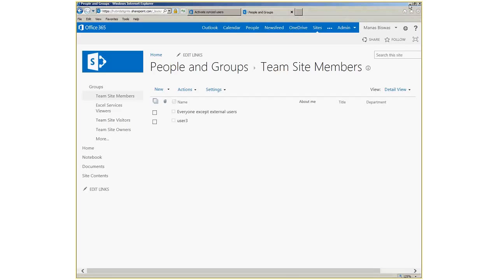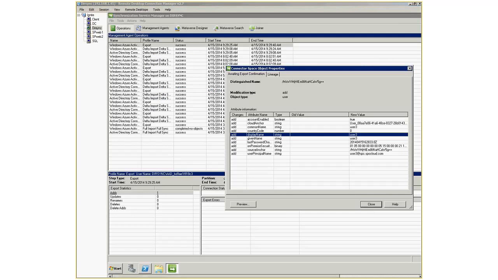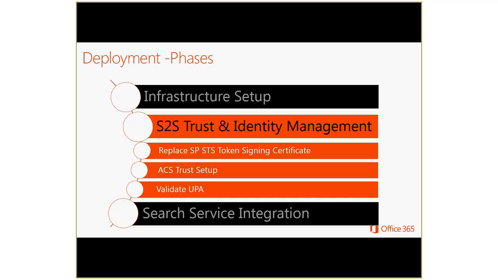Going back to our presentation, what we just completed is this: we had an Office 365 environment and an on-premises environment. We decided to go with hybrid outbound.